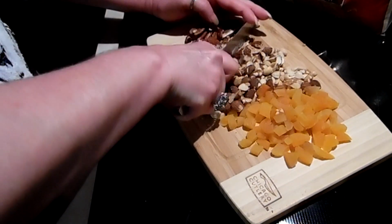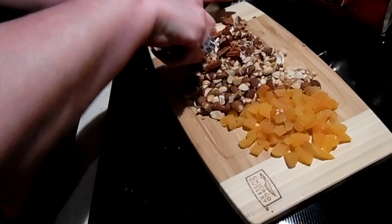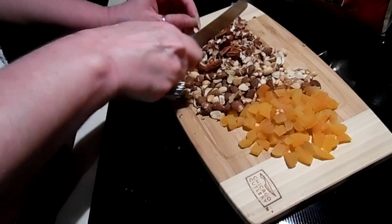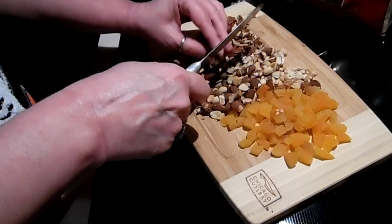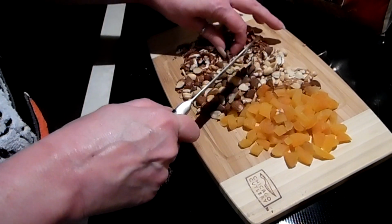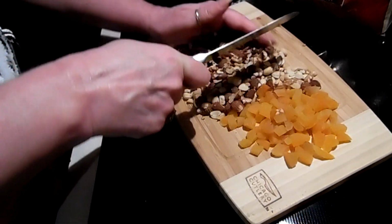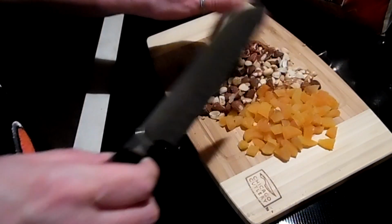Chop these up. So if you don't want to use the honey and you want to make this vegan, you can use corn syrup or maple syrup. Just know that maple's going to give you more of a flavor.